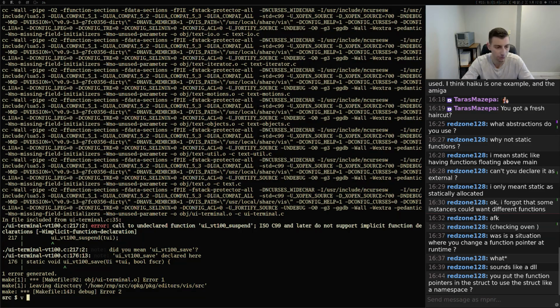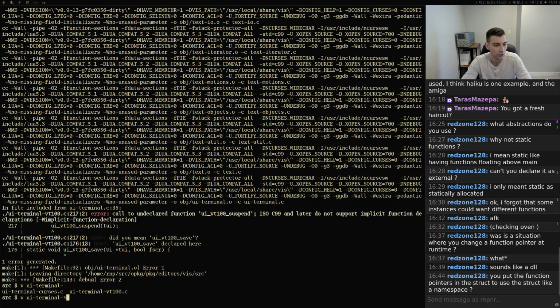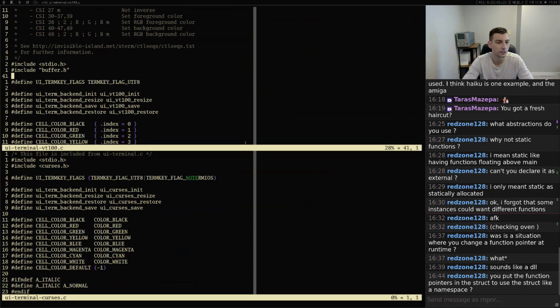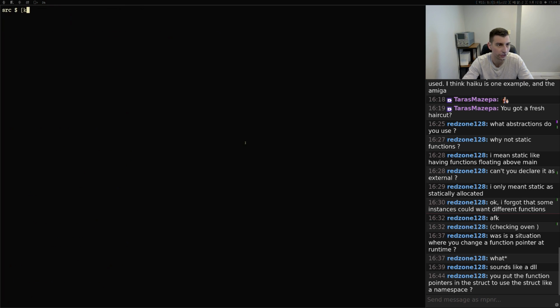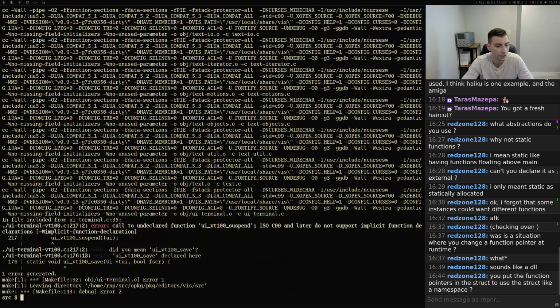Okay, there's a few functions we missed, so that's actually good. Actually, there's a few things in there I want to delete anyways, so that is fine. We will do this. So, check what those actually were. UI VT100 suspend, and suspend specifically.